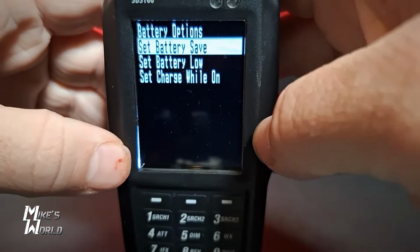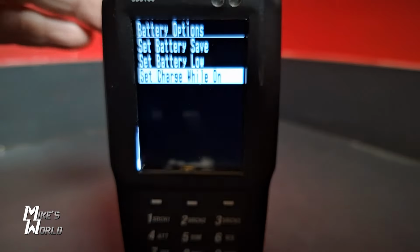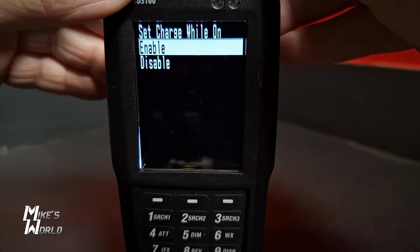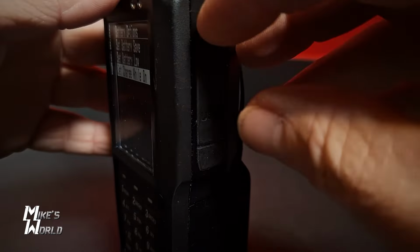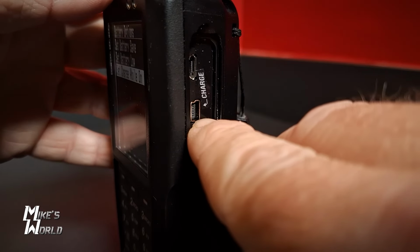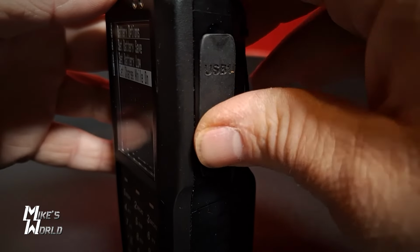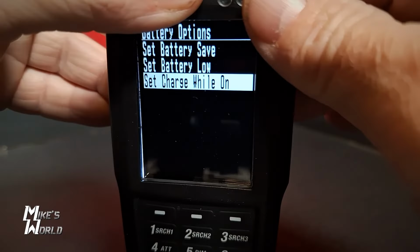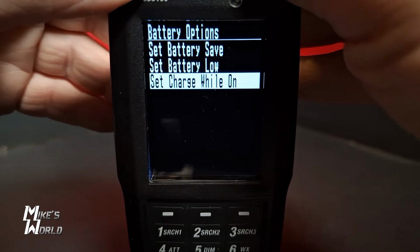Set charge while on. Hang on. Lock it in. There we go. Click down, and I have that enabled. What that does is when I plug in the USB port here, I can plug this into the wall, and it will charge the battery while it is actually on. So by default, that's turned off. So you have the two USB ports, and then here we go. I've locked in, so hopefully the focus doesn't go.